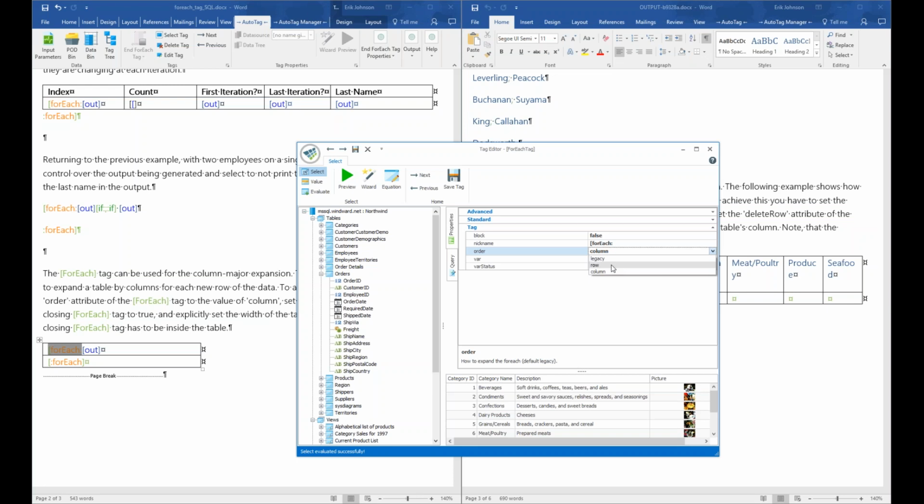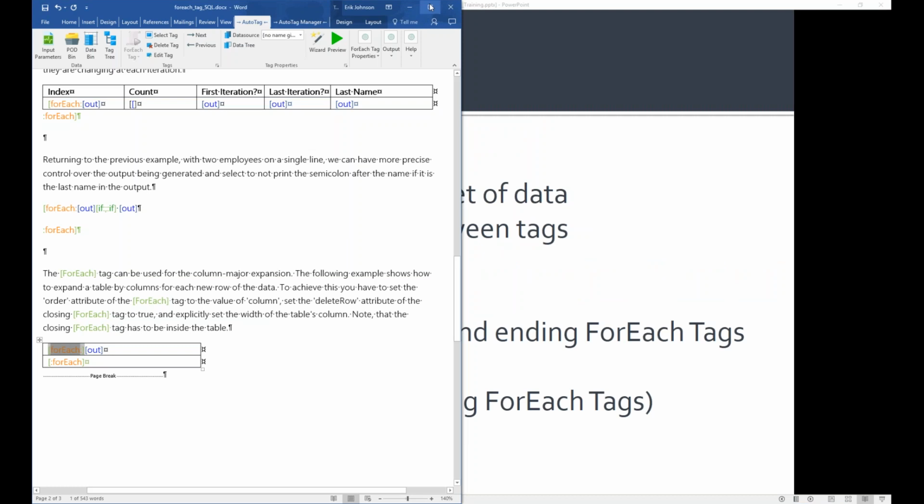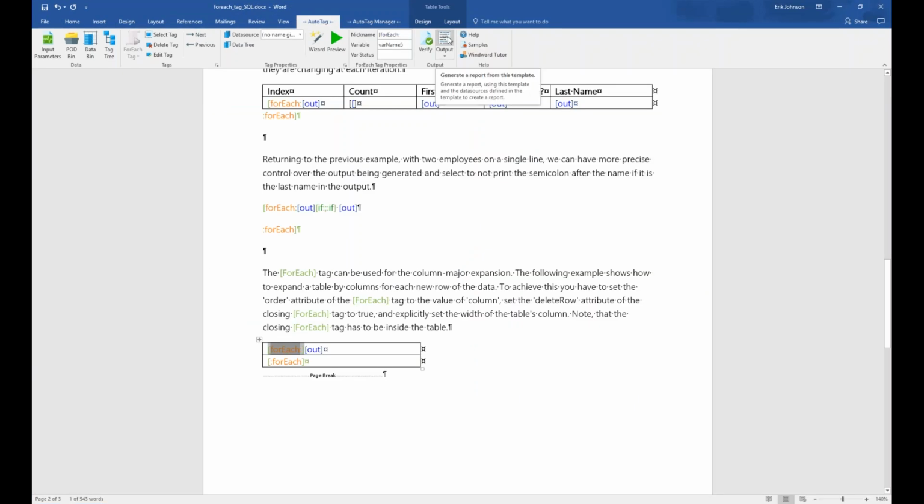But since we're expanding not by rows, but by columns, we'll want columns set here for the order. Okay, I'm going to go ahead and save this. And let's go ahead and generate the output, so you can see what this looks like.